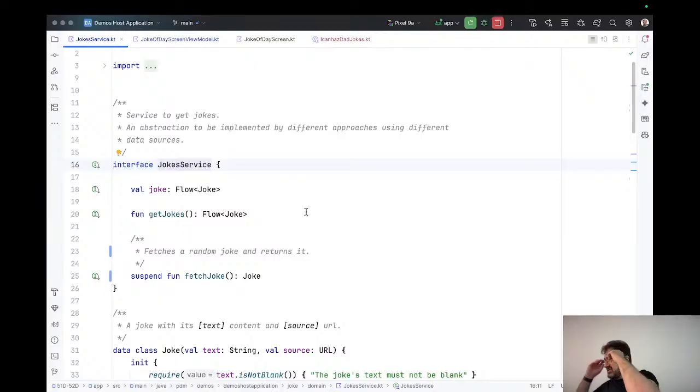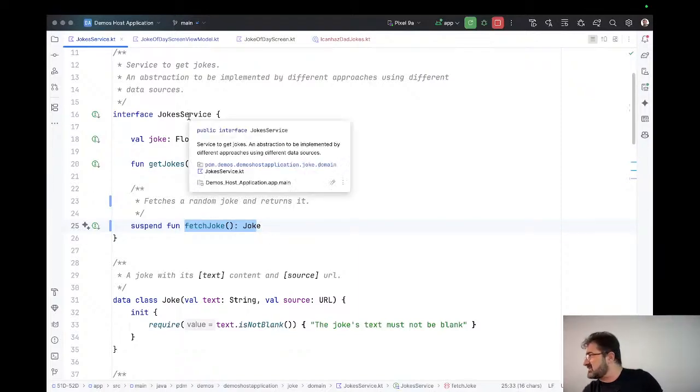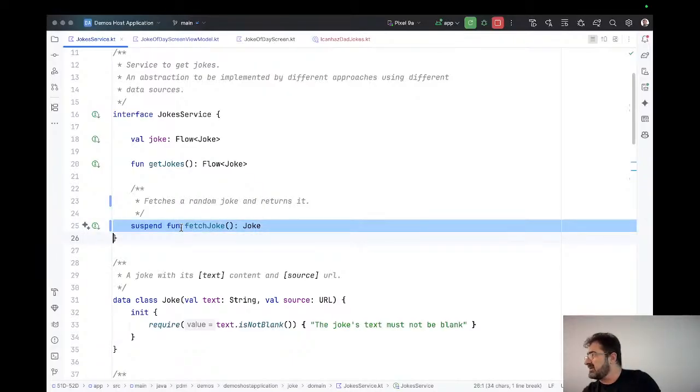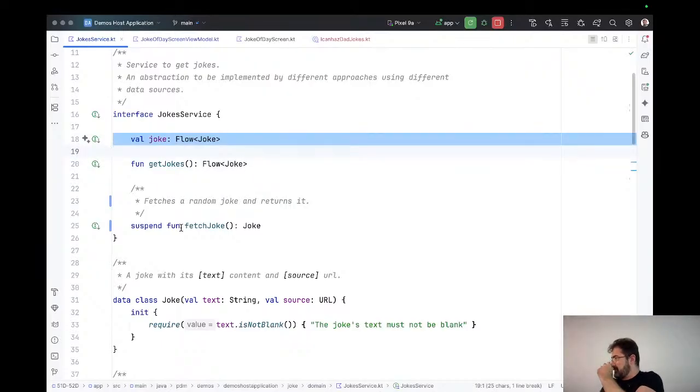This auto-refresh logic is imposed by the design of our joke service. Remember, we have a suspend function which returns a new joke. This means that the service simply returns a new joke whenever someone asks it to. What if we could have a joke service that, instead of having a pull interface, would have a push interface? What if? Okay, let's build it.